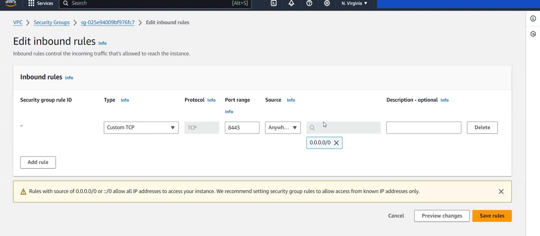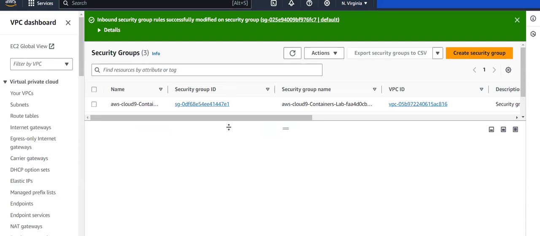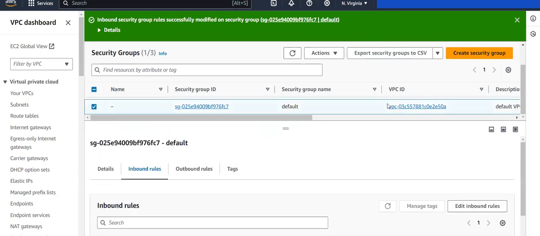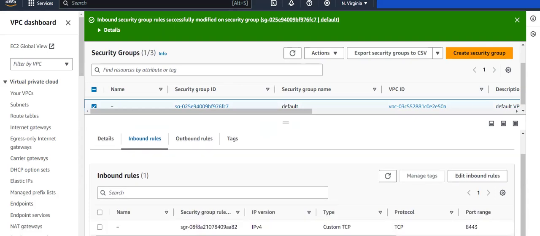So whatever traffic is coming from any source through this port, I am allowing that traffic. I'm just saving this rule so that the traffic coming through that port to our VPC is allowed, right? Yeah, that rule is added.